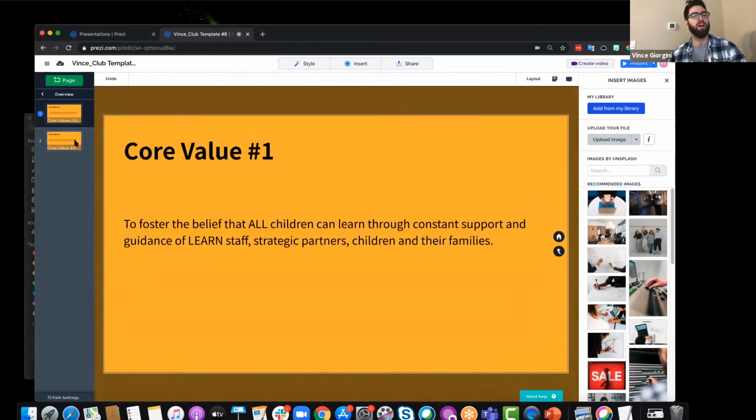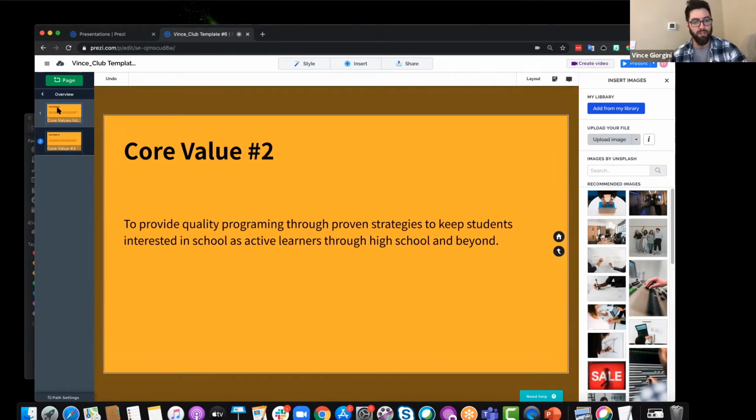You know, core value 1 or core value 3 isn't like a subset of core value 1 or something like that, right? They're all just kind of equal level. Values 1 through 5 are equal level parts of the core values. It makes sense for each one of them to just be its own page. Of course, if I want to, I can insert something.